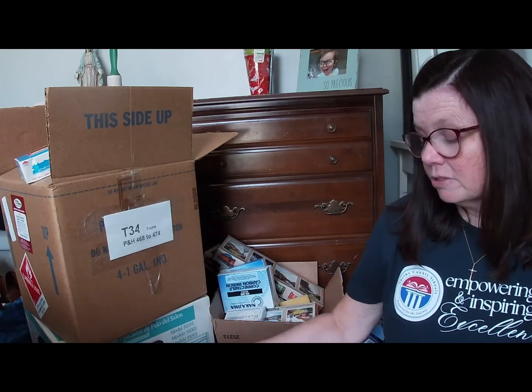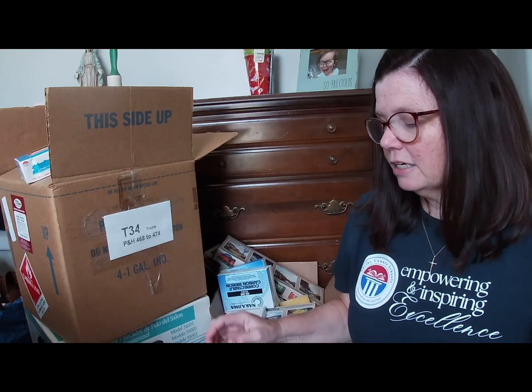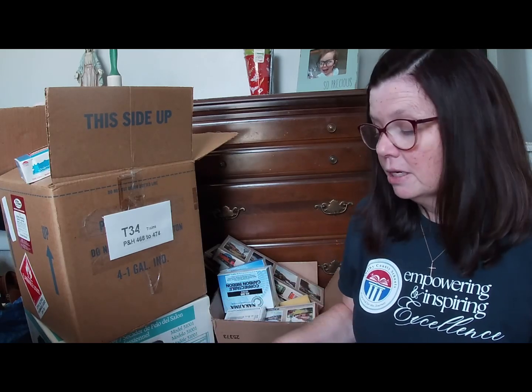Now, the one thing that was a little bit disappointing is that I only got one locomotive or one engine. We don't collect trains, so I don't know what they're called. But I did get a lot of different types of brands and several of the same brand. I don't know which ones are good, which ones are bad. When I'm looking them up in the comps, I'm finding some that sell for the $30 mark and then others that are kind of lemons that don't sell much more than $5. She charged me only $1 per train. So that's a really fair price.